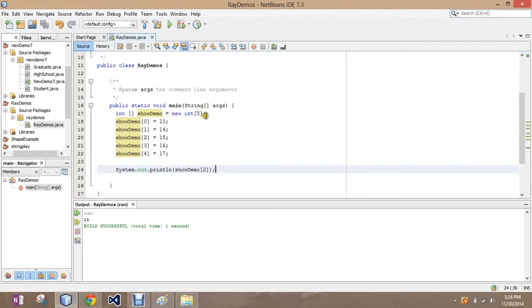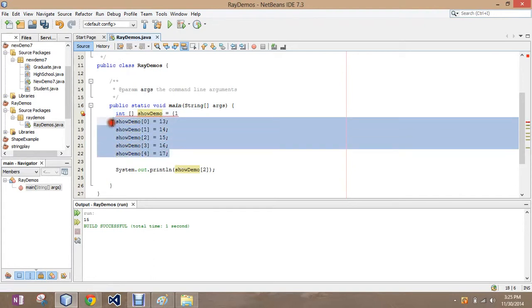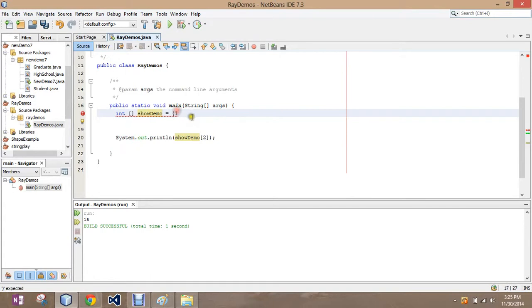Another way is to, at the beginning, and you'll see this one a lot more with strings, instead of doing this to set it up, another way we could do this is set up a brace on the other side, and then start, I'm going to need to delete these two, start listing the values inside the array.